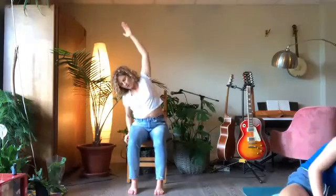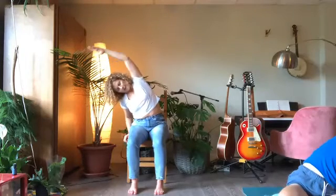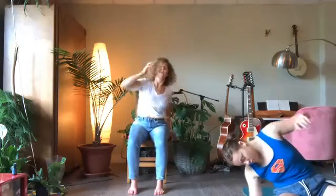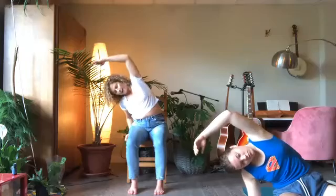Take a breath. Bring your left hand to the chair or floor and your right hand up and over and do a little side bend to the left. Exhale. Inhale up. Reverse it. Right hand to the floor or chair and do a side bend to your right. Left arm's up in the air. You can do that on your own breath. Exhale into the bend. Inhale up to straight. Exhale, bend.